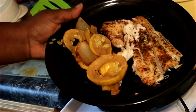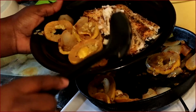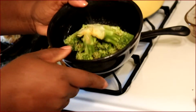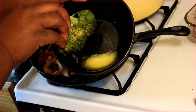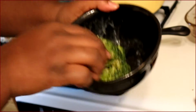This is a low carb meal. No worrying about any type of weight gain. Here goes my steamed broccoli. And what I'm going to do with this is stick the broccoli in some butter. That's butter right there. See that butter? Oh, get all that. We want to slop the broccoli in like this.